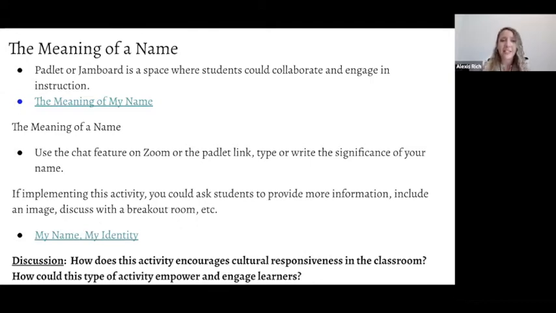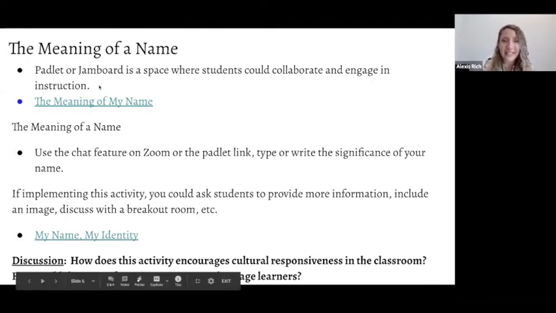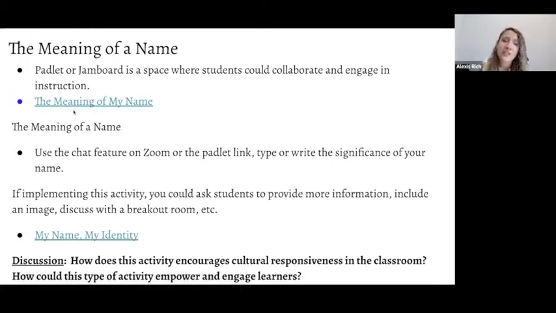So what I'm going to ask you to do is, you don't have to click on this link. This link here actually brings you to a Padlet. So if you were to use this in your virtual classroom or in your hybrid classroom, you could use something like a Padlet. You could use something like a Jamboard too, which is through Google, and it's a shared space where students could contribute. They could draw on it, they could put Post-it notes, they could copy and paste images from the internet, they could work collaboratively on different projects. But for today, I just want to use the chat.